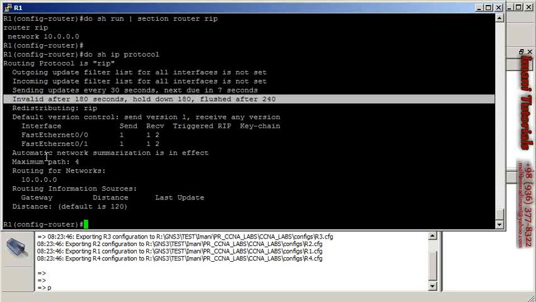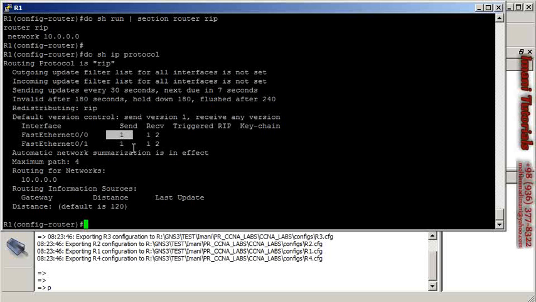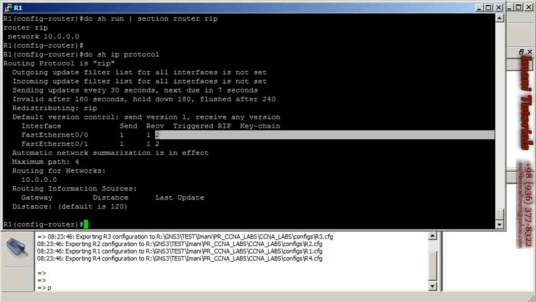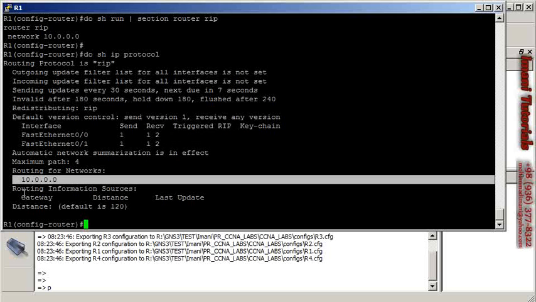And the next pieces of information are here. I sent my routing information using version 1. That means I sent them using broadcast. Because I haven't configured version here, I won't send them using version 2, and I will go by default by version 1. But as you can see, I accept version 2 updates as well as version 1 because some routers may have version 2 updates sent through their interfaces. Okay. And you can see that the network that I'm sending information about is just 10.0.0.0.